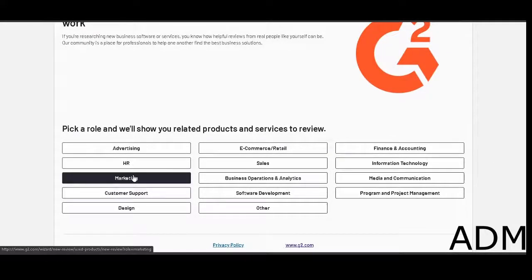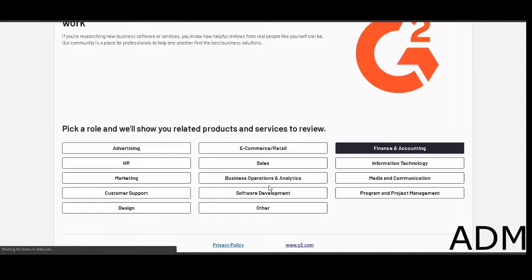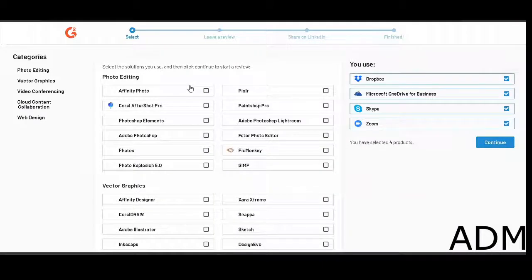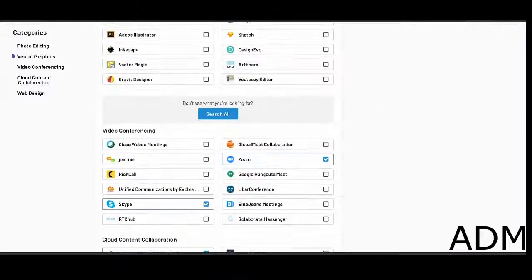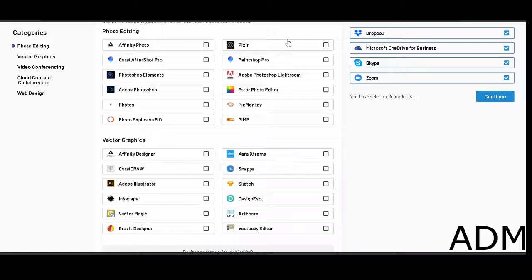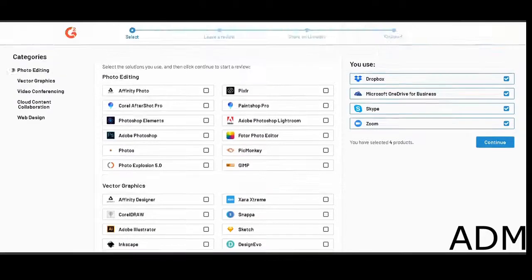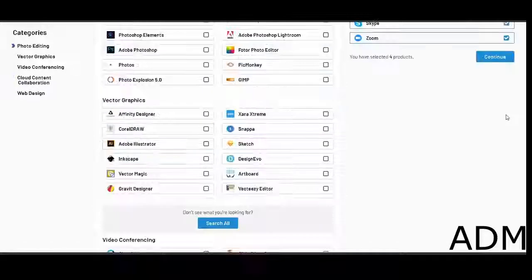There's so many softwares from different departments. Let's take for example design. I'm not a person that is into design, but let's see what we have here. For example, photo editor, Adobe Photoshop. A lot of people like using Photoshop. Adobe Illustrator, Snapper. So for those who like modifying and editing photos, you can give some reviews on these kinds of things, and your reviews will be shown online, and you get money for every single review, because once you're done, you will share the review and then you get paid. So that's basically what I wanted to show you today.